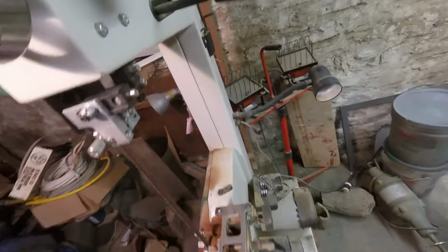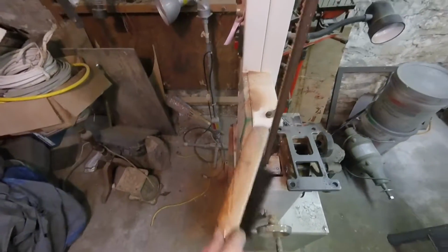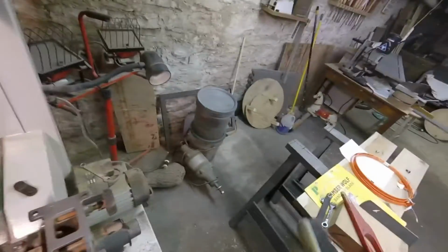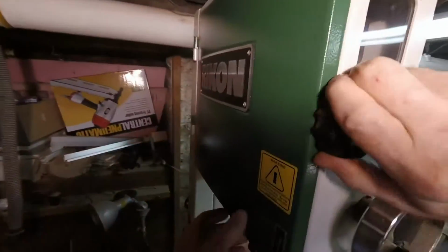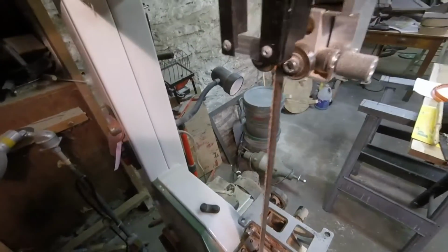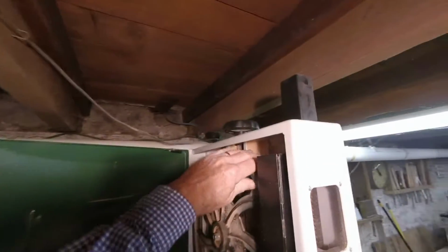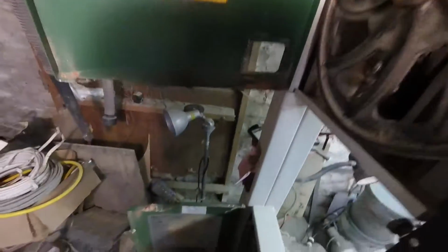Once you have the top off, oh boy, I got a lot of dust on here. Make sure that you have the tension off of your blade. And then you just release the tension and the blade will come right off.